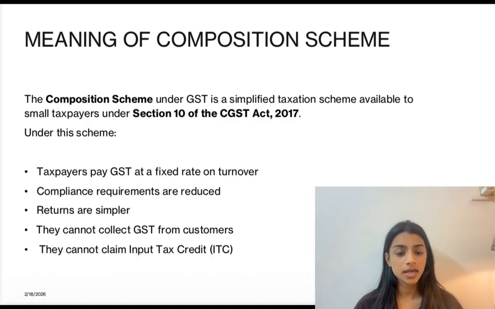Now let's understand the meaning of composition scheme. The composition scheme under GST is a simplified taxation scheme available to small taxpayers under Section 10 of the CGST Act 2017. Under this scheme, the taxpayers pay GST at a fixed rate on turnover. The compliance requirements are reduced. Returns are simpler. They cannot collect GST from customers. They cannot claim input tax credit, that is ITC.